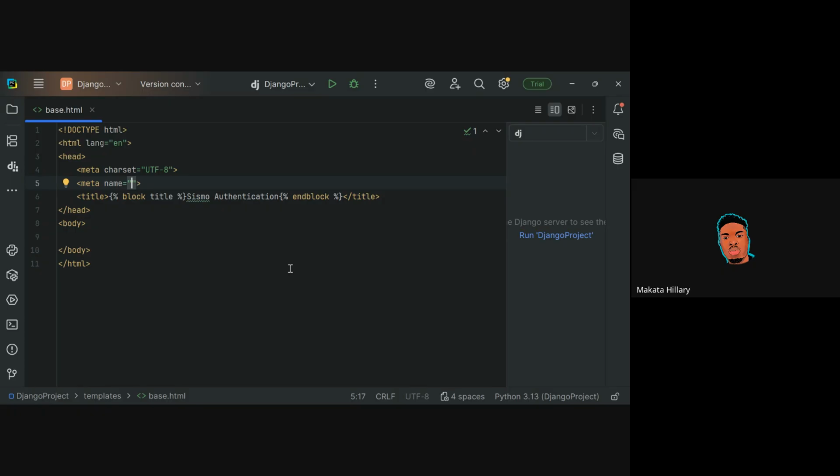That is what we did here. I don't have the link to Bootstrap 5 CSS offhand, so let me go to Chrome, browse it, and copy it from there.